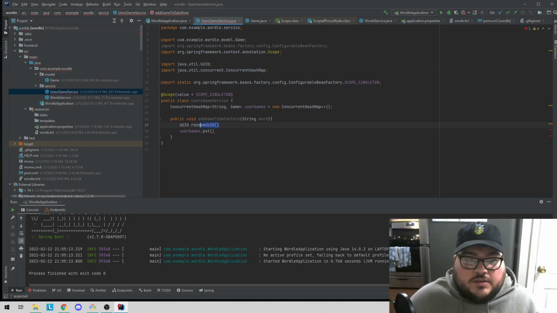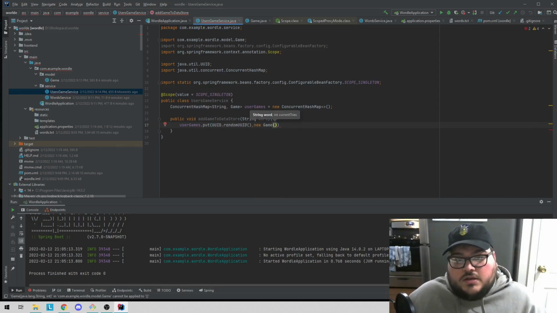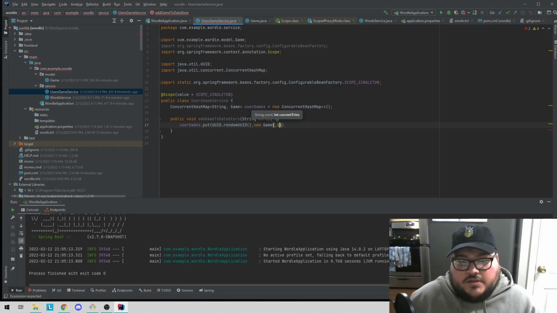So we'll use random UUID for that. And then the value will be a new game, and we'll have a word here, which I'll figure out, and then the current try is 0.